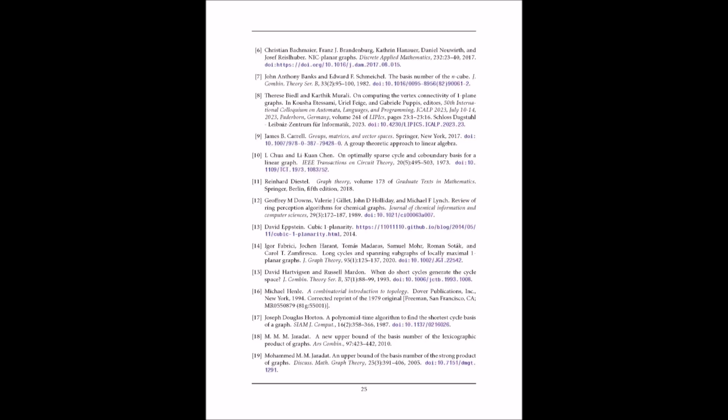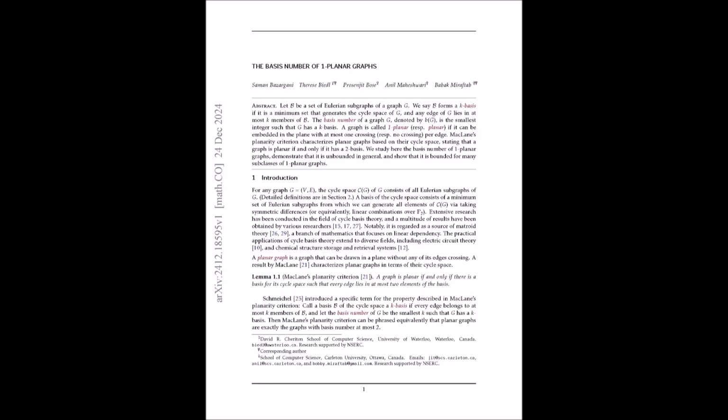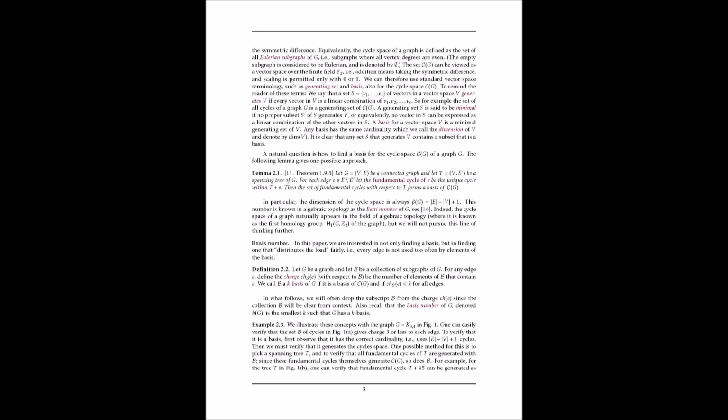We've talked about the skeleton of a one-planar graph, which is the subgraph formed by all the uncrossed edges. Right, and we know that a connected skeleton can help tame the basis number. Yes, but now we're adding this notion of orientation to the mix. What exactly does it mean to orient a skeleton? In graph theory, orienting a graph, or specifically its edges, simply means assigning a direction to each edge, like making them one-way streets. So in the context of a one-planar graph, orienting the skeleton means choosing a direction for each of those uncrossed edges.